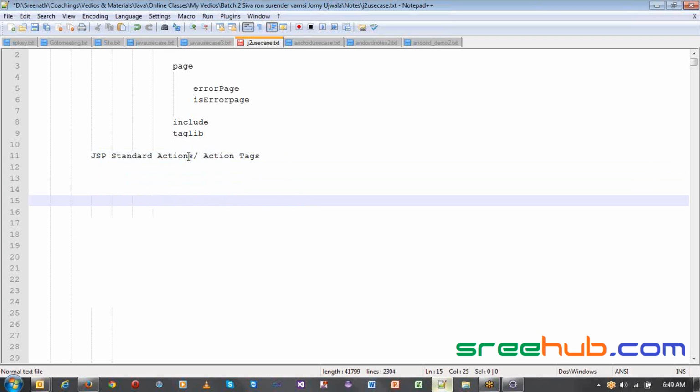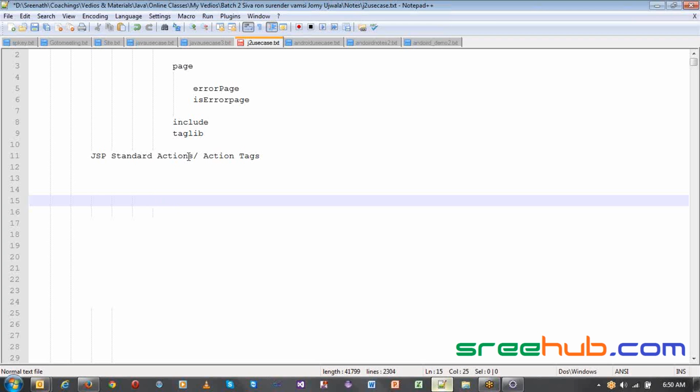We have used response.sendRedirect to move from one page to another page, which means we are controlling in one page that I want to move from this page to the next page under these conditions, so you are controlling the flow of your pages.